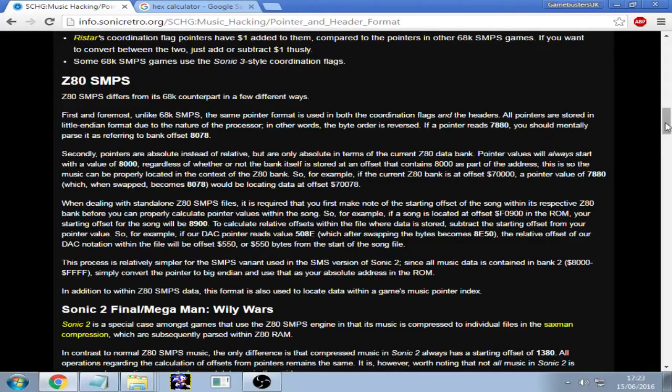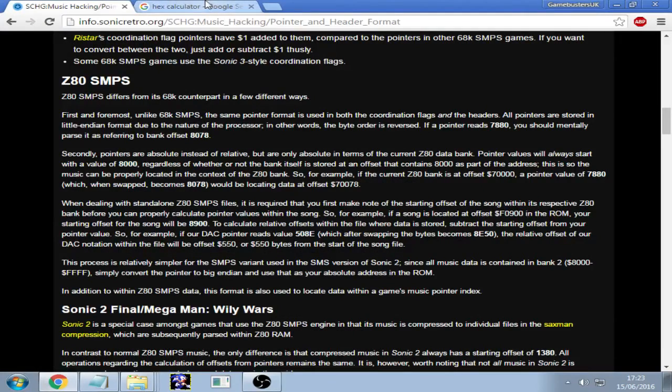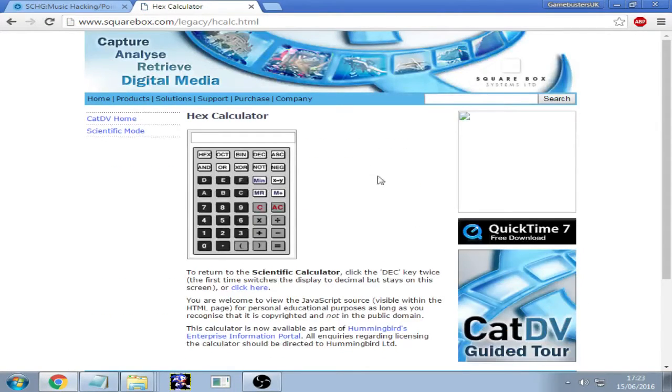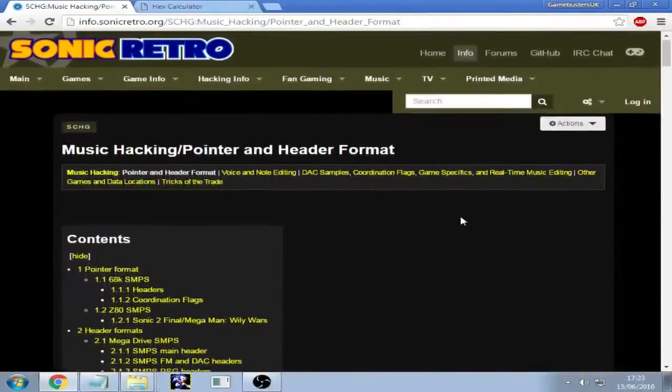But we're actually going to need the hex calculator, so the first thing I suggest you do is just Google hex calculator. There we go. I'll just use the first page here, and it does the trick. So we've got our hex calculator right there, and then we need to convert Emerald Hill Zone so that we don't have that issue.